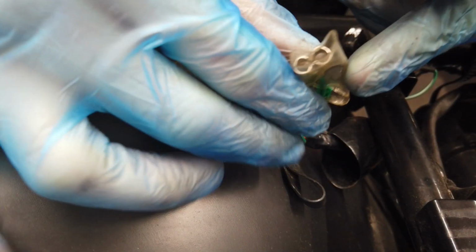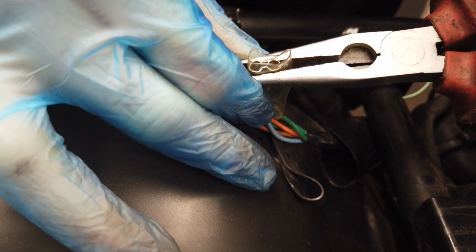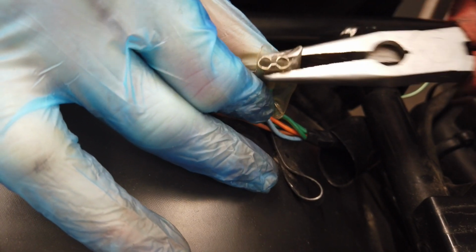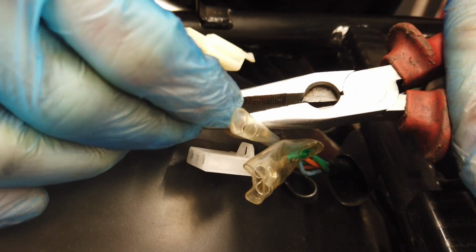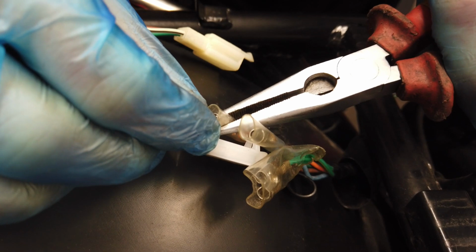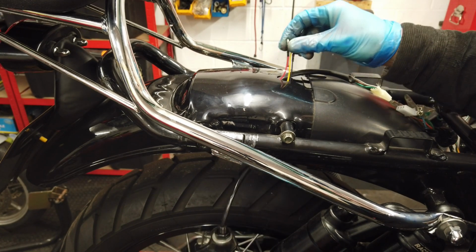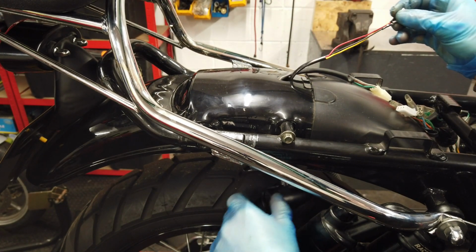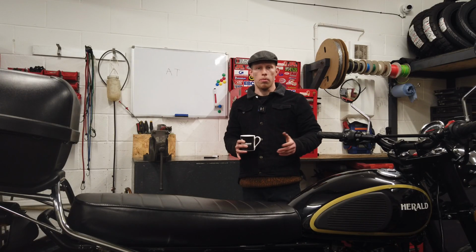With some of the indicators, the bullet connectors are slightly smaller than the old ones. This ain't a problem at all. You can just get yourself some pliers and close the gap slightly on the connectors on your bike. Now route the new indicators through the same way as your old ones. Once they're all routed through, you want to plug them in.